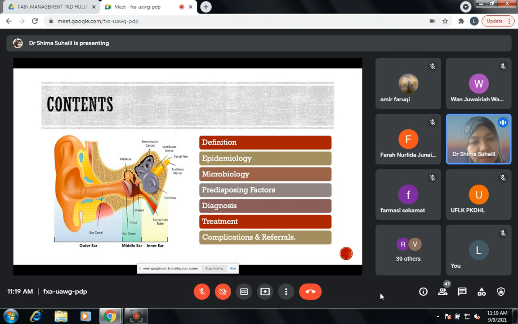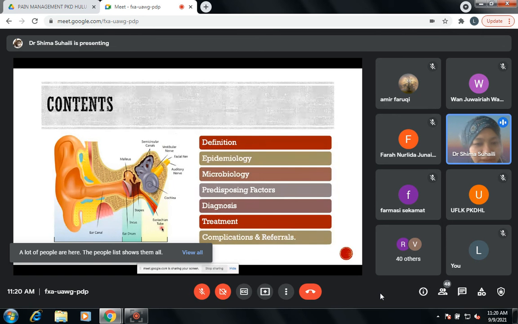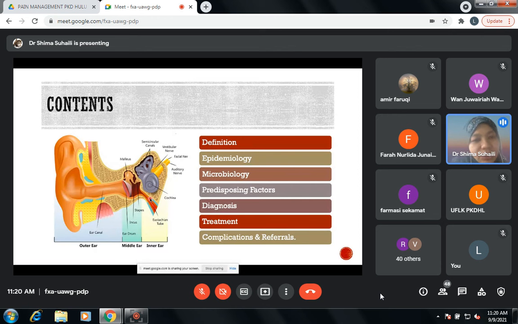inner ear. Okay, so another part of the middle ear is there's a lot of tissue here and also the eustachian tube. Ini adalah eustachian tube. Walaupun dia adalah kita kata part of the inner ear, tetapi the problem with acute otitis media usually originates from the ET tube punya problem. And this ET tube, dia bersambung dengan our upper back of the throat, dekat belakang hidung dan juga tekak kita.